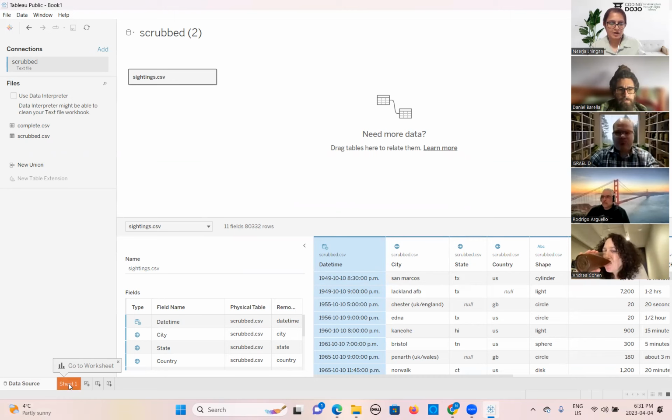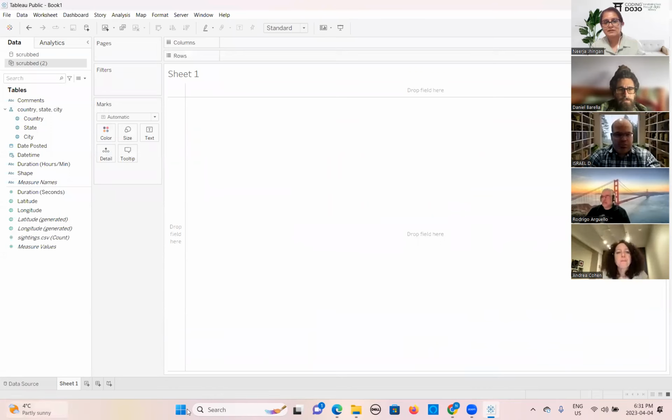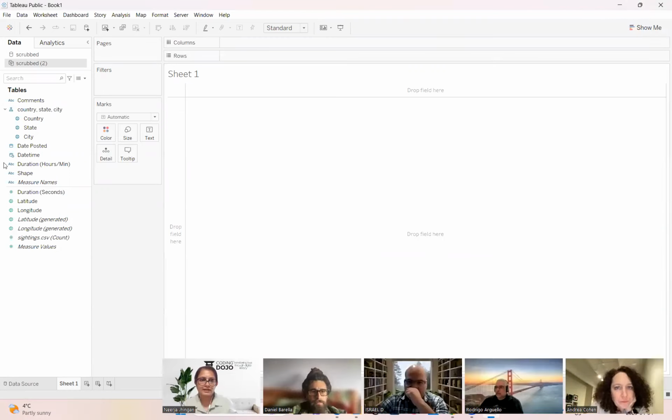Now we will jump on to Sheet 1. This is your first page, your first visual, whenever you click on Sheet 1. If you look at the left side, you can see a very thin line between these. It is saying measure names. These all are measure names. When I am hovering on that, please notice the color of this pill. This is blue. Whenever you see the pill color is blue, you can automatically recognize it's a dimension. This is a unique value. And this is green. This is a measure value.